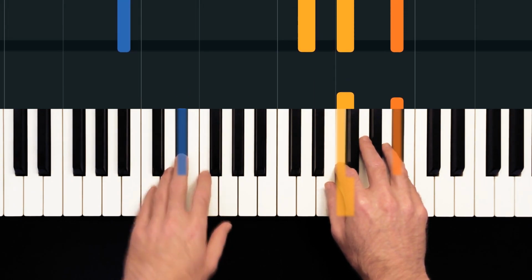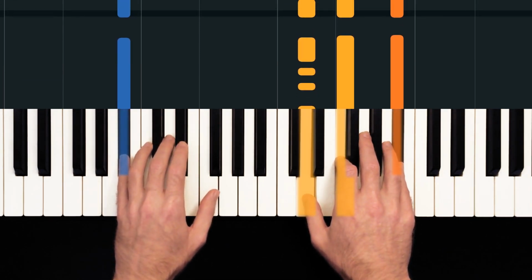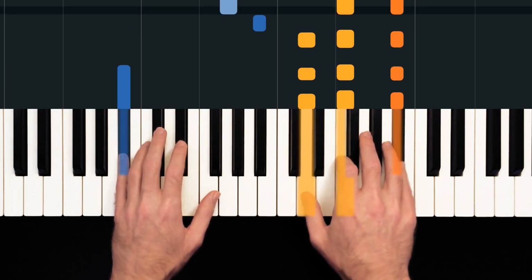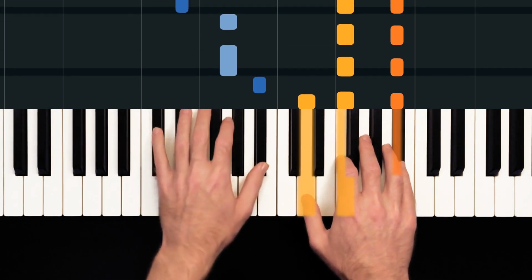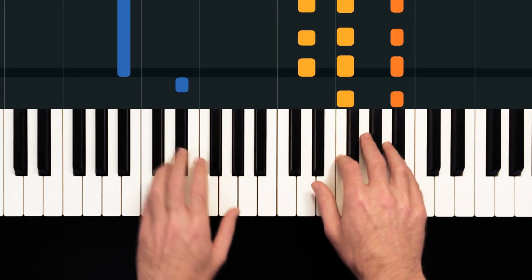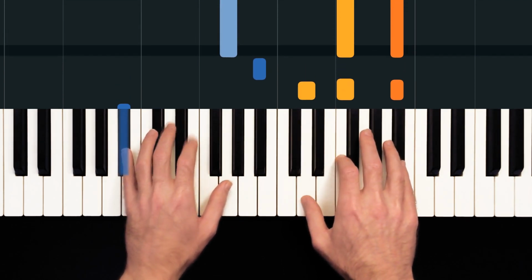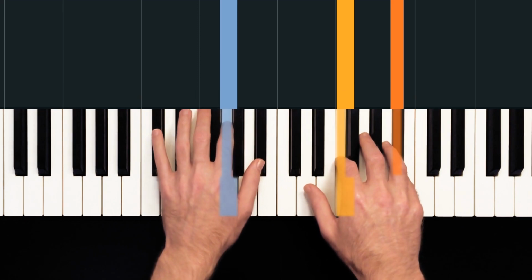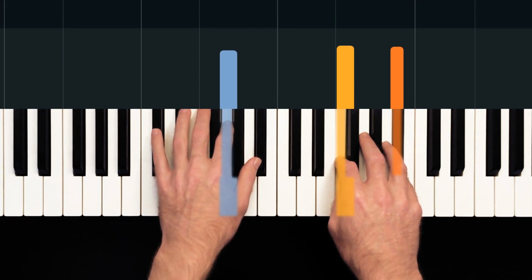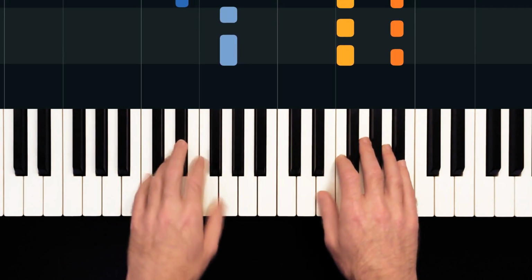That's our first measure, and then we're going to land that with our left hand on B flat, and our right hand's going to add in this D. One, two, three, four, and one. Then we go back to our opening measure. So at the end of this B flat bar, we're doing a high B flat in the left hand, which then leads back down into the G. Those four bars were the intro. I'm going to take you through that one more time. One, two, three, four.